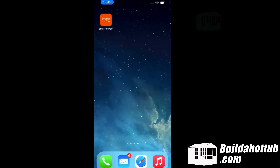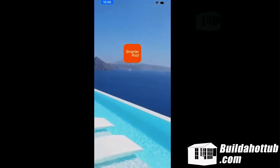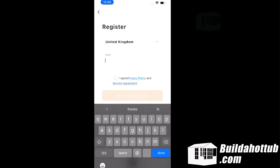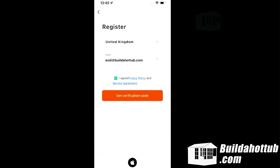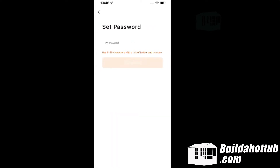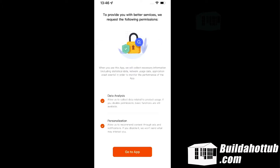Now it's time for the app. We need to download the SmarterPool app — I've done that on my iPhone. I've opened it up and it's time to register for an account, so I'm just going to enter my email. I need to accept the terms and conditions, then it's going to send me an authentication code. You'll get emailed a code that you then need to enter to verify your email. Pretty straightforward. Now we need to set a password. I'm going to blank that out whilst I type it in, and we hit complete — that's the account setup done. It gives a bit of information about the account, and we just click on go to app.